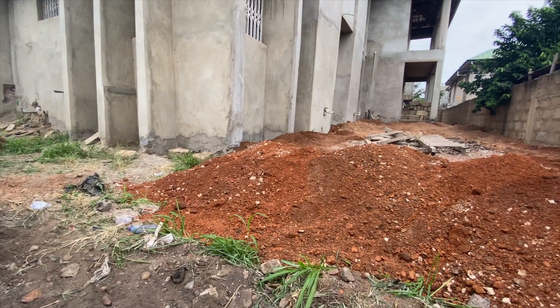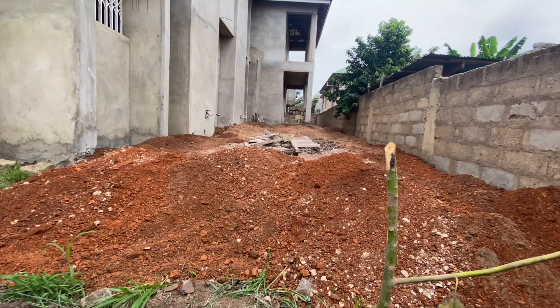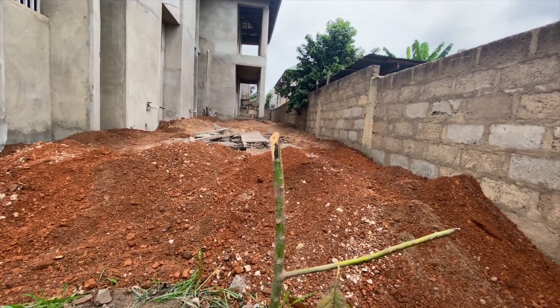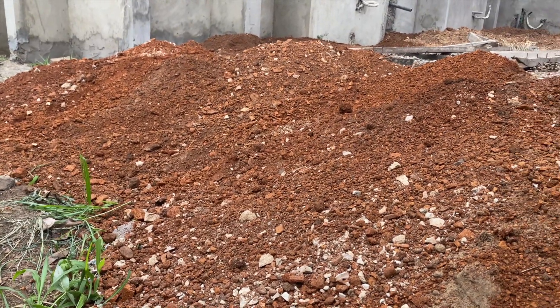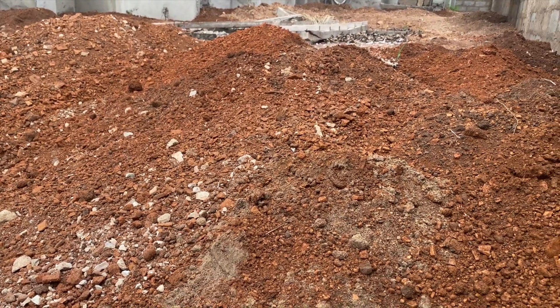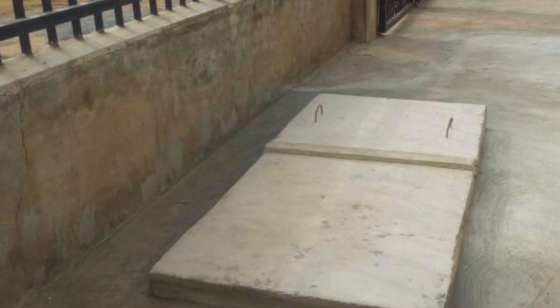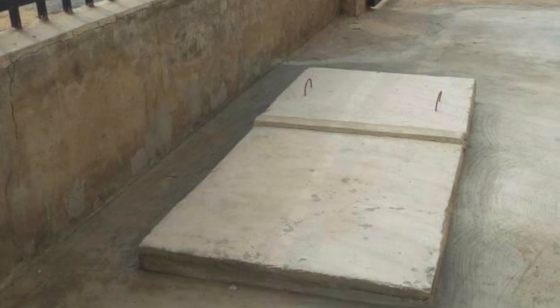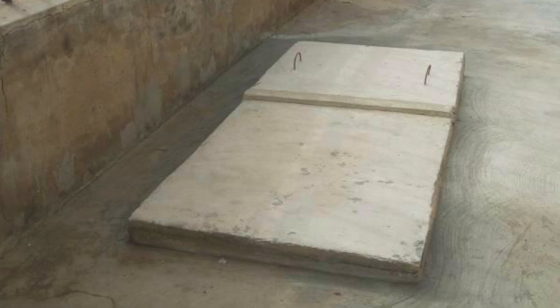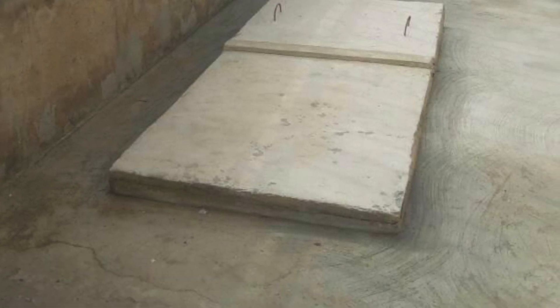This comes from the background that in a few previous videos, people have come to me and said my biodigester is too high and I don't like the way it's looking. I have to tell them: no, wait — it's because of the level, slope, or gradient of how the house is going to look like in the final picture. That's why I'm doing the biodigester the way I'm doing it. When it's all set and done, you'll be pleased with the work, knowing it was done with a technical mindset by people who understand how to construct a biodigester.